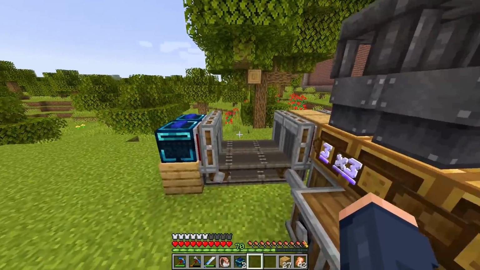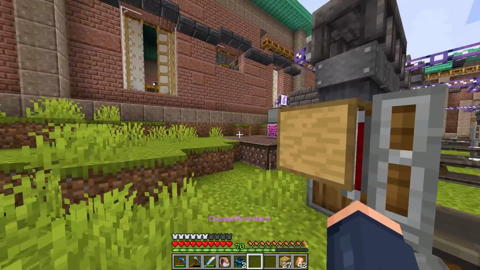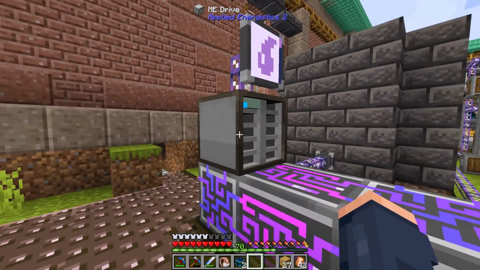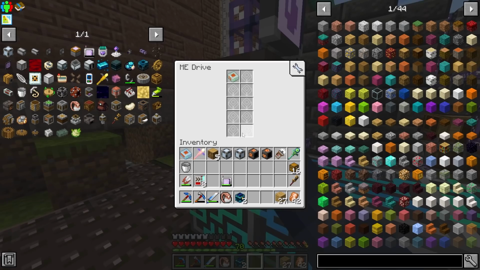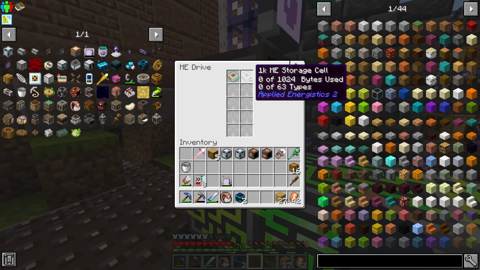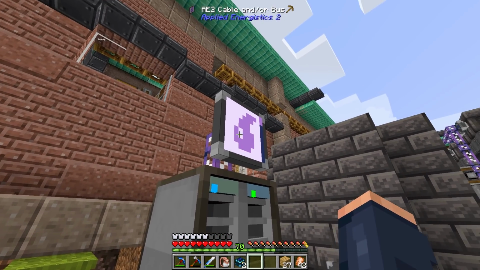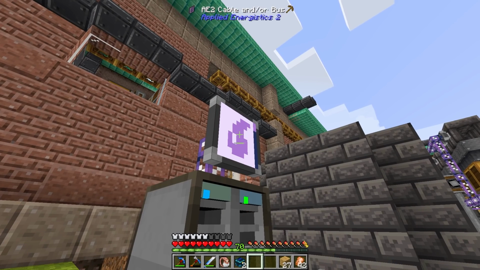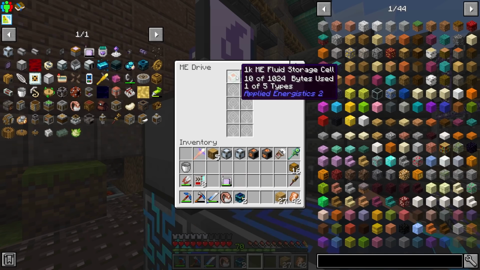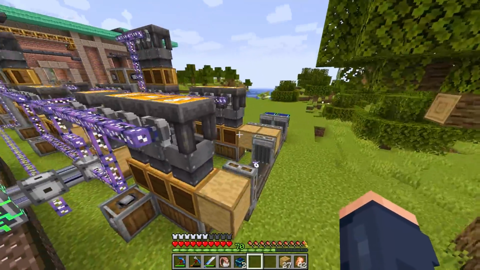And then we're going to use this ender chest to link over here to our Applied Energistics system. And all I have to do is put an actual regular drive in here. And we can actually still use this fluid drive. We've barely even touched this fluid drive with the fluid that's in there. So it's going to be pretty nice.